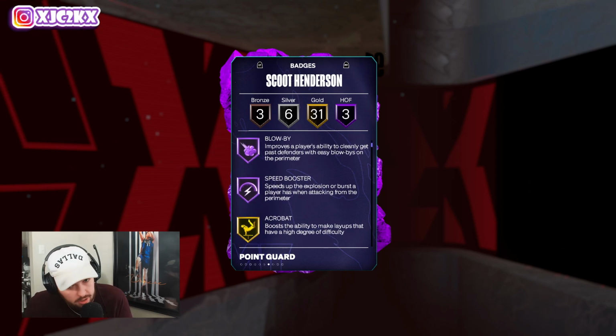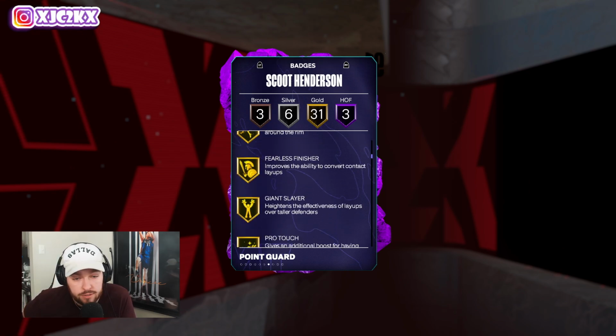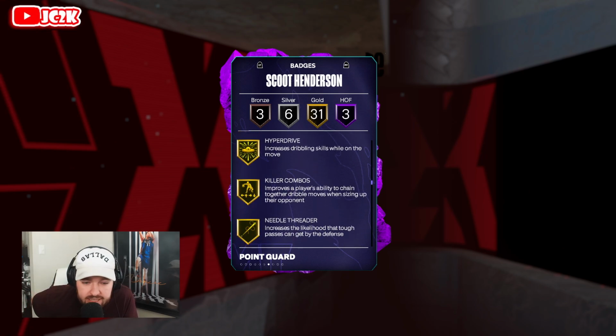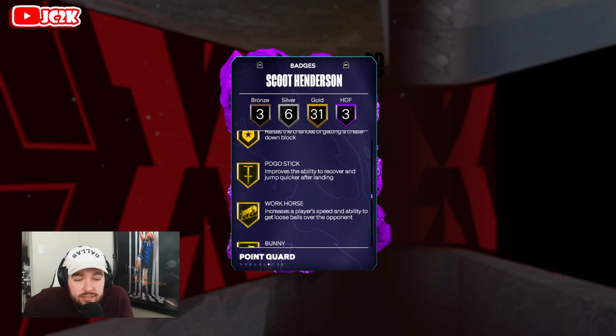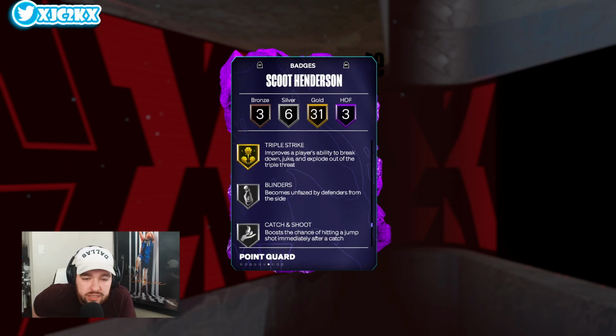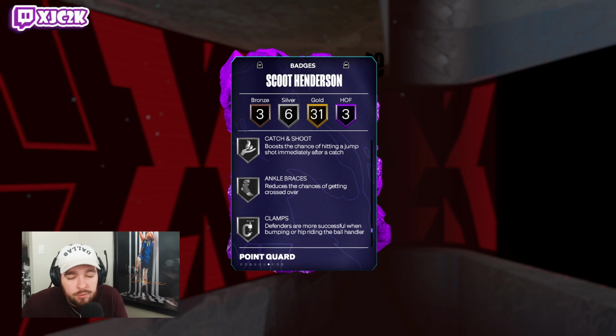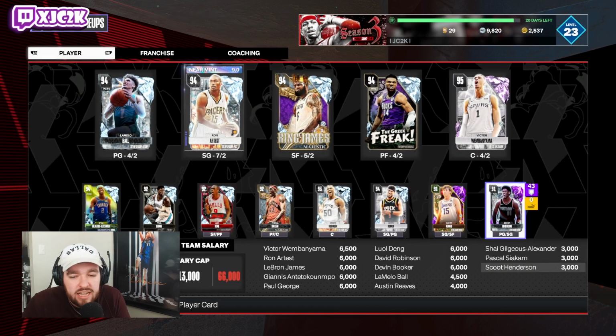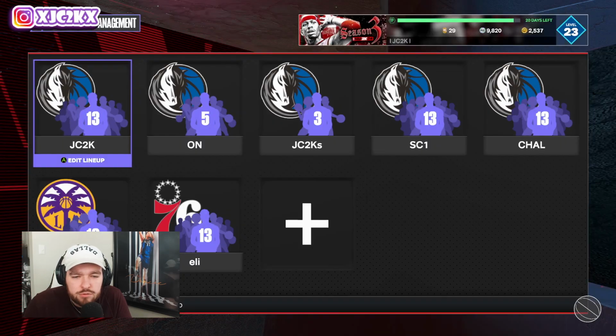31 golds include Acrobat, Aerial Wizard, Fast Twitch, Giant Slayer, Slithery, Bailout, Break Starter, Dimer, Handles for Days, Hyperdrive, Pluckable, Chase Downer, Pogo Stick, Workhorse, Bunny, Float Game, Precision Dunker, Spin Cycle, 2-Step, Whistle, Relay Passer, Triple Strike. Silver: Blinders, Catch and Shoot, Ankle Braces, Clamps, Pick Dodger, Bulldozer. Bronze: Challenger, Glove, Fast Feet.